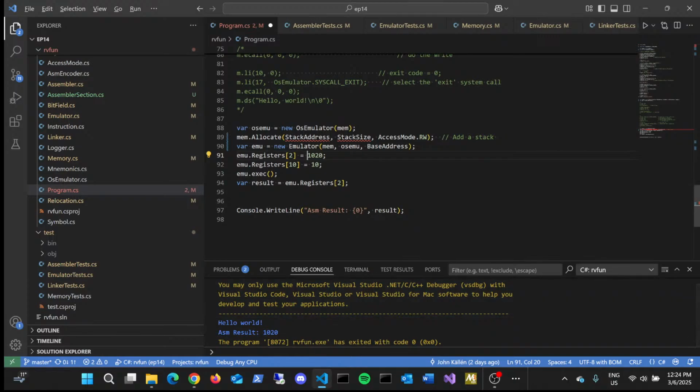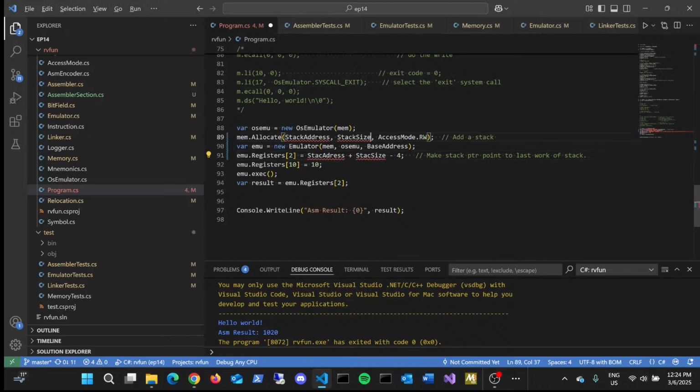We want this to point at the last word of the stack. So that will be stack address plus stack size minus 4. And we'll just write a comment here. Make stack pointer point to last word of stack.